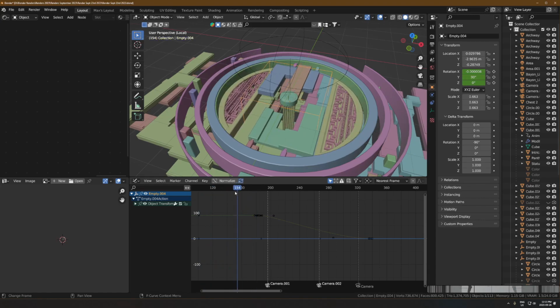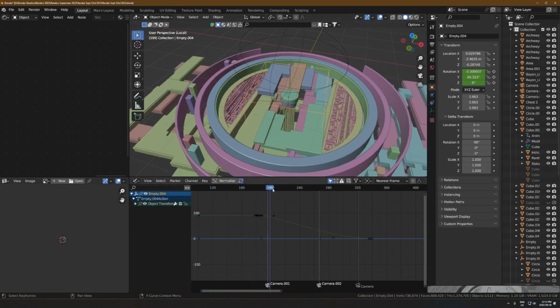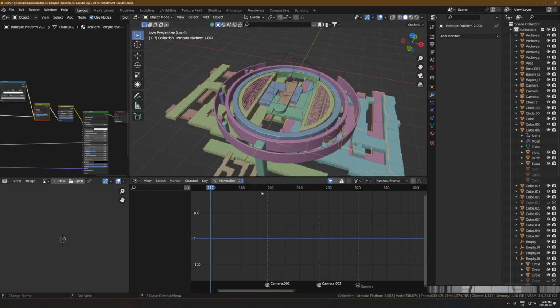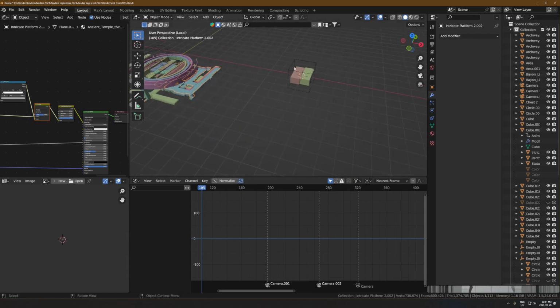These things are moving. It's just a couple of keyframes there, and then this empty is rotating, and all these other objects are parented to that empty. So you can see how you can take this basic method and make it very, very complex by just adding more stuff, but it's the same thing that's happening.